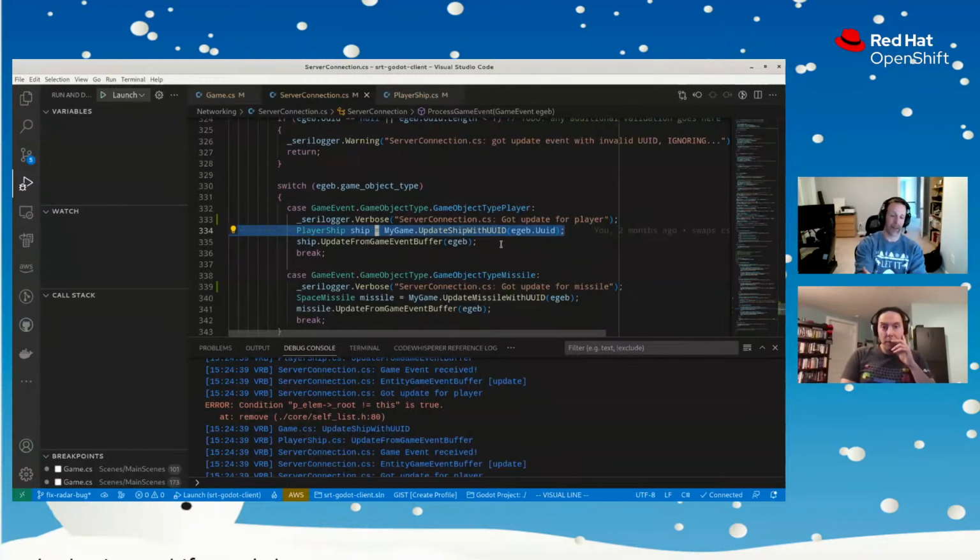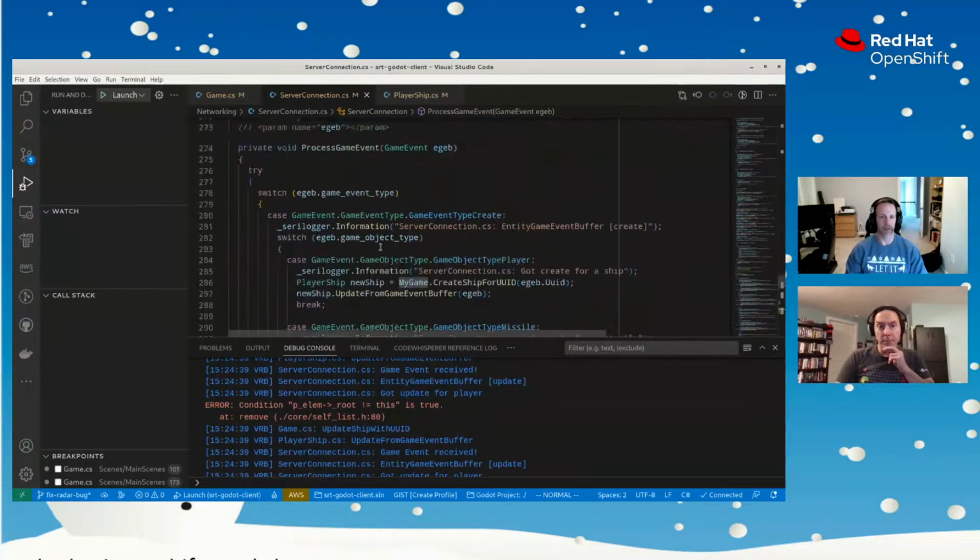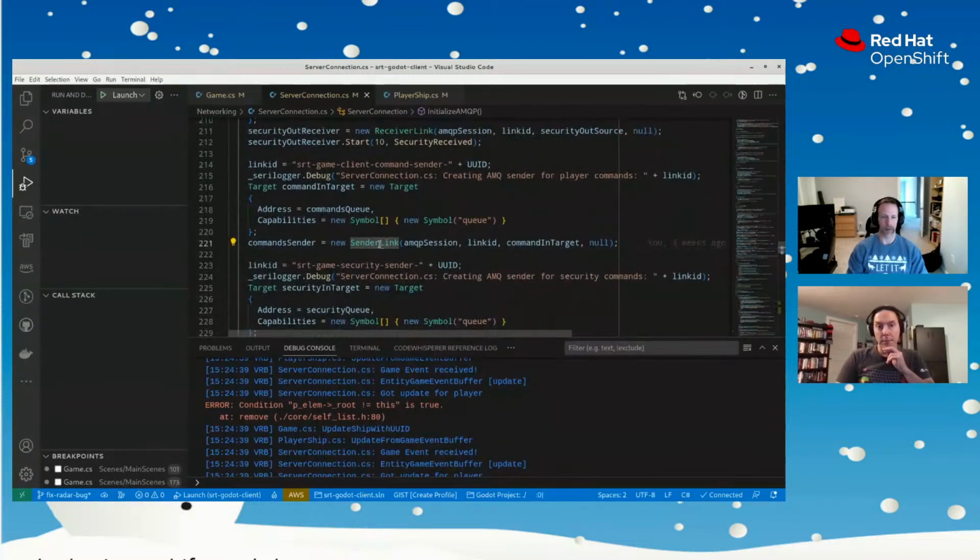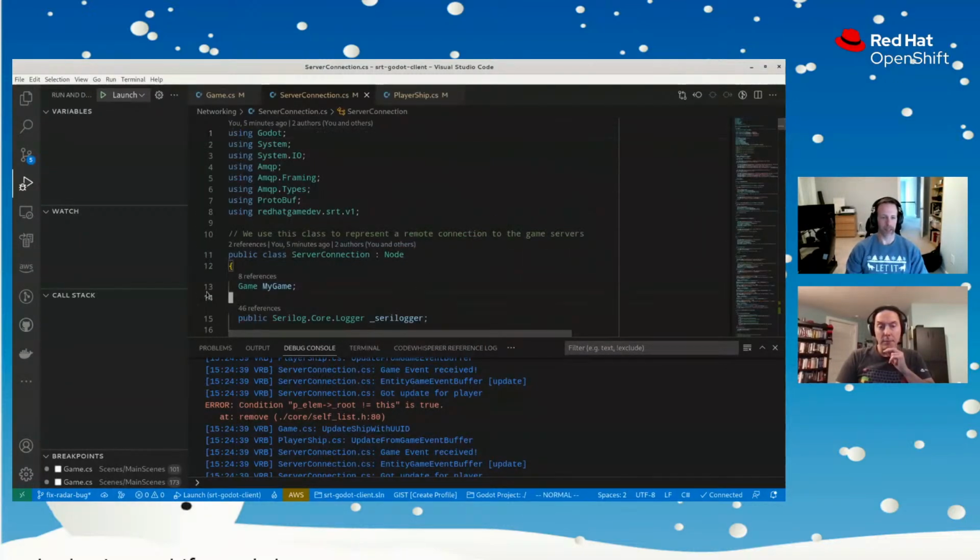Yep. And so in doing mygame.update, mygame is of type node. Everything is of type node. Right. I mean, in this specific case, my game is a game. Right, and game is a node. Everything is a node.